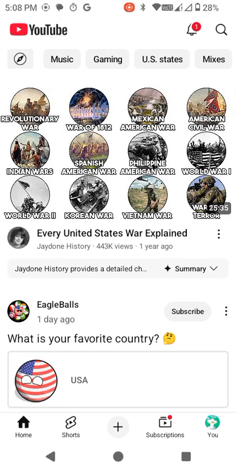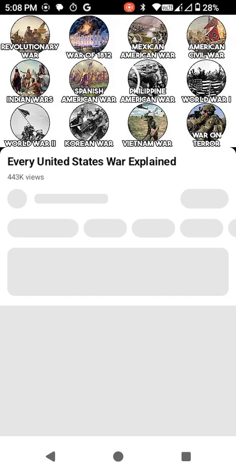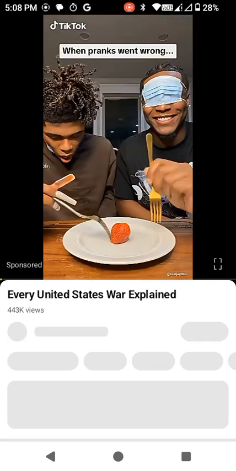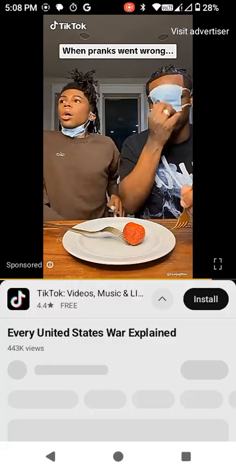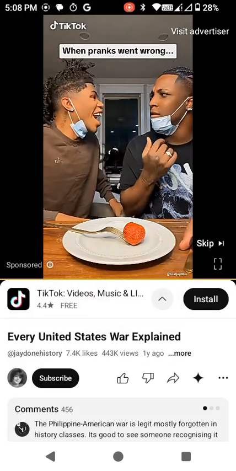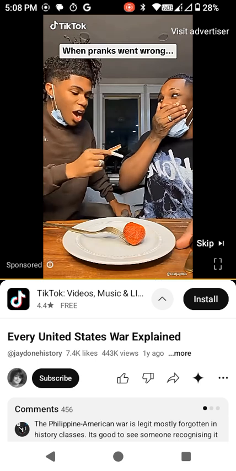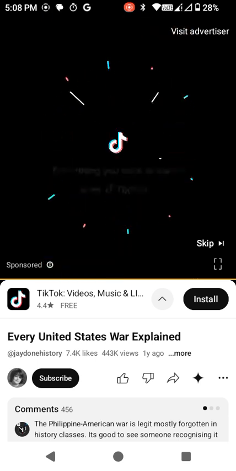The American Revolutionary War, also known as the American War of Independence, took place between 1775 and 1783, resulting in the 13 American colonies breaking away from British rule and forming the United States of America. The war began due to growing tensions between the colonies and the British government over issues such as taxation without representation, trade restrictions, and British military presence in the colonies.